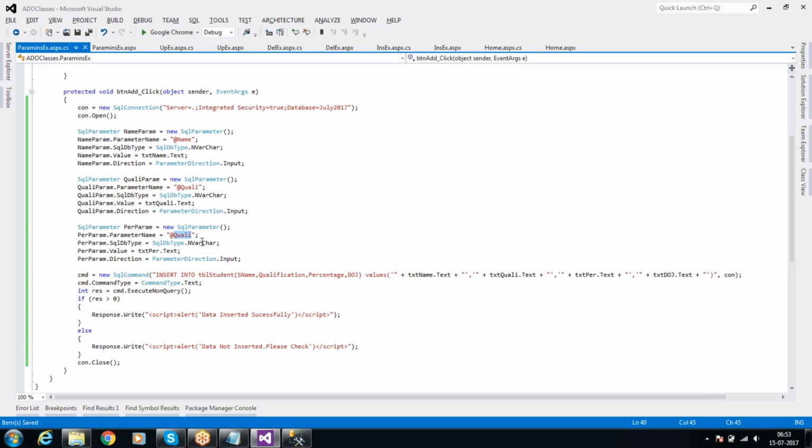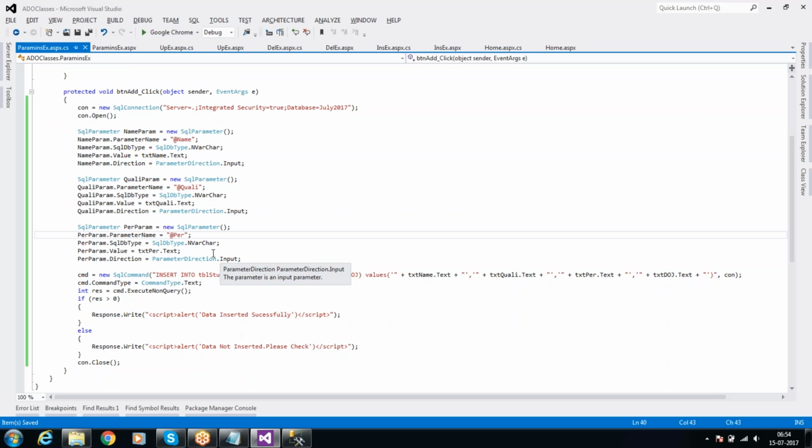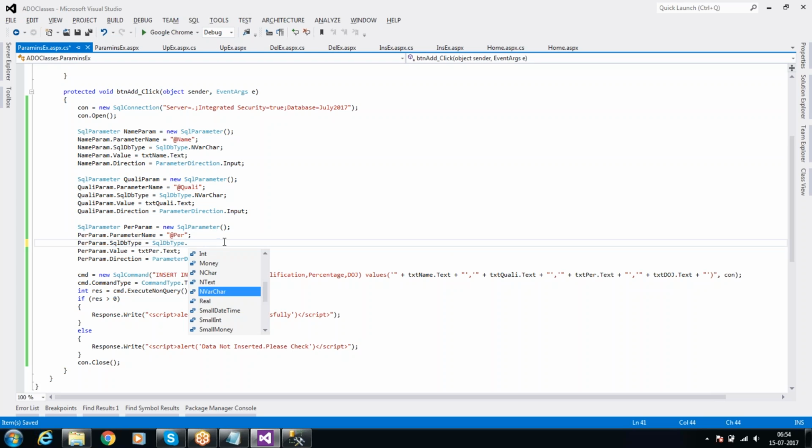So you can make it as a per. You can go and check the database type, db type, that is integer. So instead of nvarchar you can make use dot int.